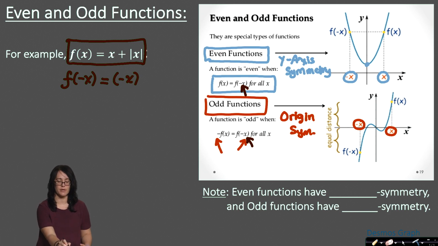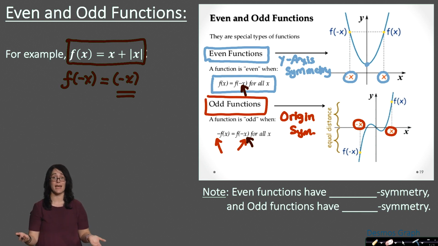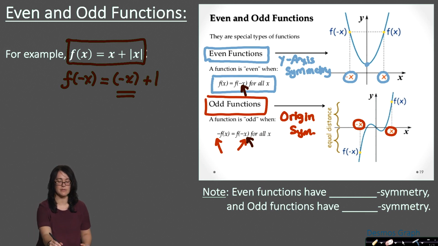So I'm going to put a little double line underneath it to indicate that I have changed from my original, right? The original was x, and now it's the opposite of x. So that's definitely not the same thing I started with. Let's go to the second term, plus the absolute value of our new input, which is -x.